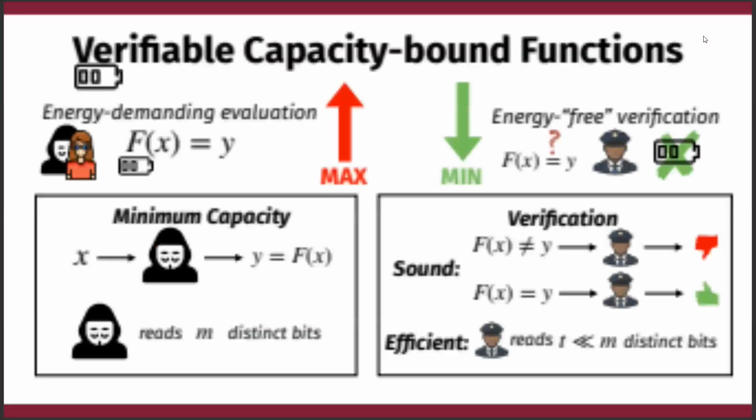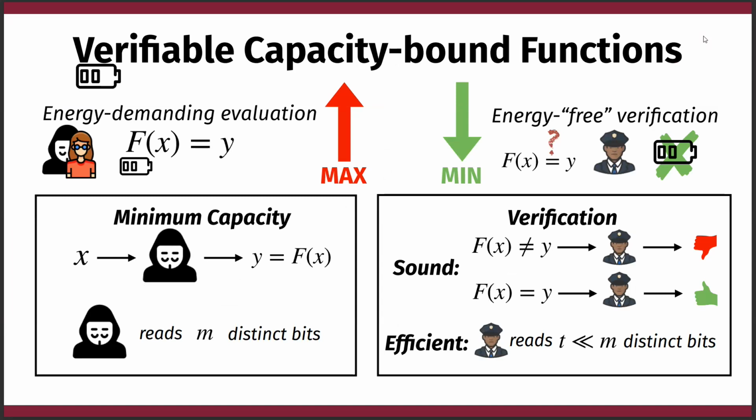You mean this one? Yeah. So what's the difference between the left bottom picture and the right bottom picture? How can somebody do verification versus that's a separate protocol? No, it's the same protocol. When you evaluate the function on X, you produce Y. But together with Y, you also produce a proof, and the proof is going to allow you, on verification, to check if the output is correct or not.